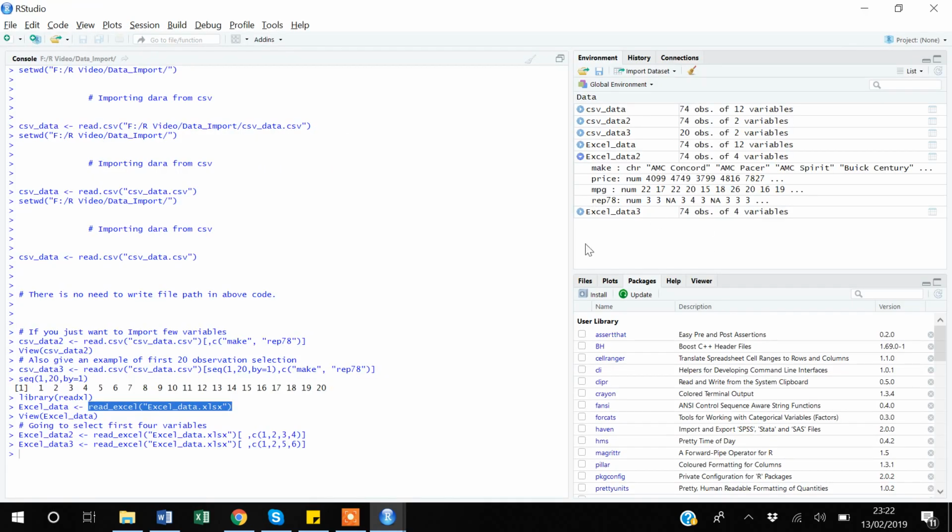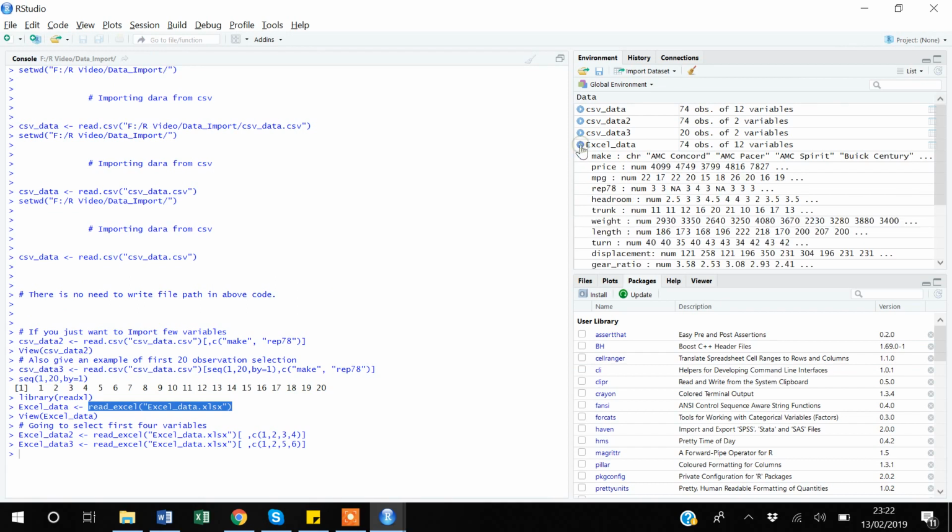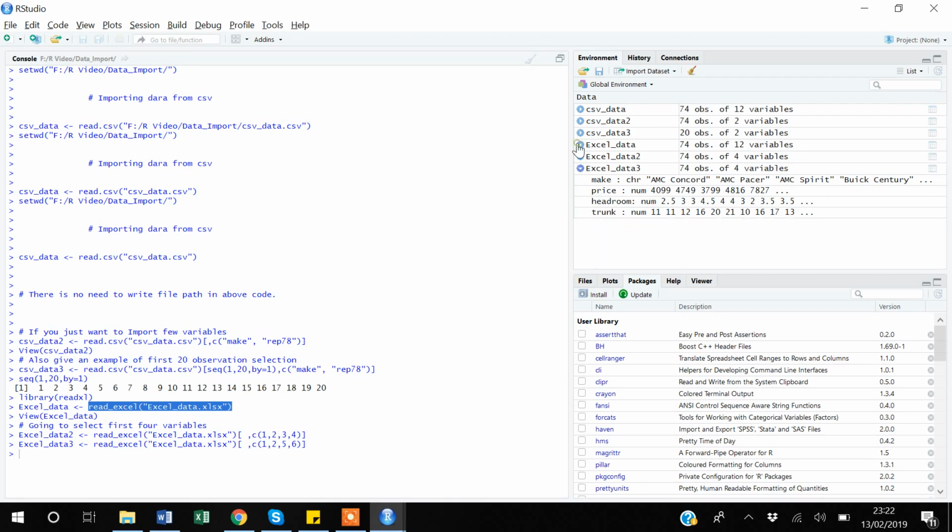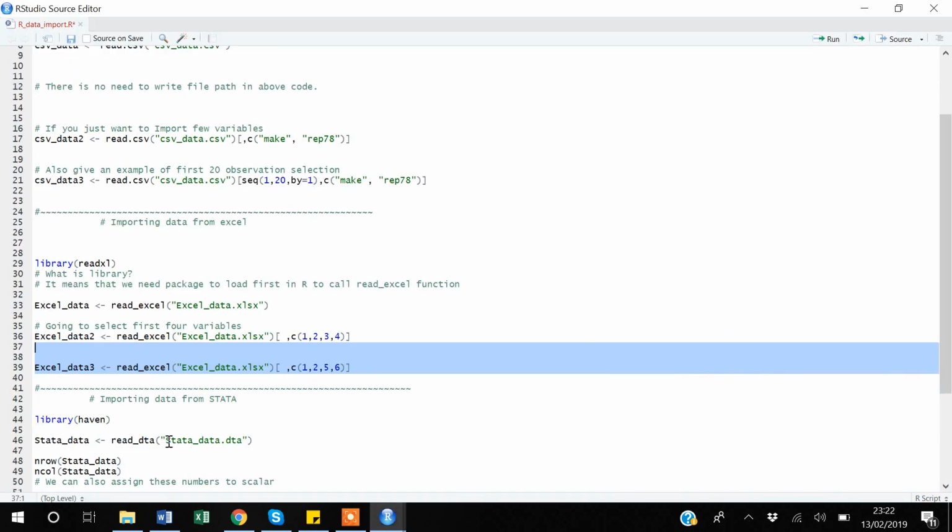Now if I show you guys here, the first variables are make, price, headroom and trunk, whereas here it was make, price, MPG, rep78. And here if I go to my main dataset, you can see the first is make, price, third, fourth, and 5th is headroom, and then 6th is trunk. And here you can see the 5th is headroom and the trunk. So you can easily select different variables while importing the data if you don't need the whole data to be imported into your R.